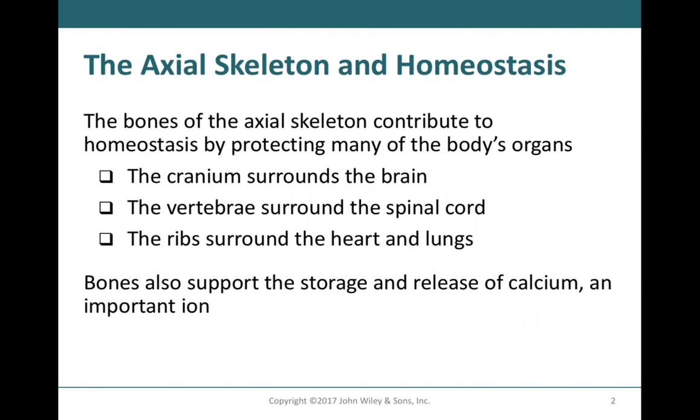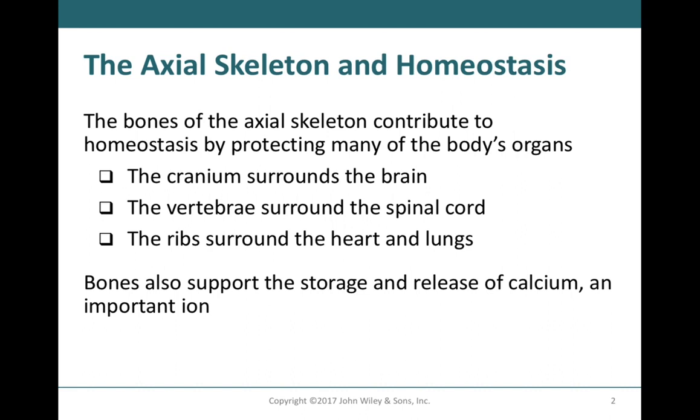So this slide is just showing us a little bit of review from Chapter 6 and talking about some of the skeletal system's function as a whole. The skeletal system serves a lot of functions, and some of those are protection and storage of certain substances. The axial skeleton especially provides protection for a lot of our visceral organs, such as the brain. The brain is protected by the bones of the cranium. The bones that make up the skull wrap around the brain and form a vault by which the brain can sit. The vertebrae bones are going to wrap around the spinal cord and protect that very important nervous system structure. And the bones of the thoracic cage, namely the ribs, are wrapping around the heart and the lungs to provide a nice cage for them to sit within.